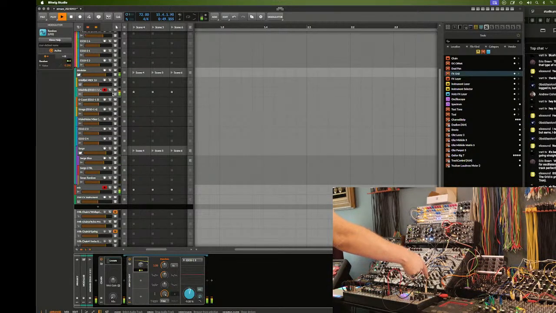I'm getting clock via MIDI from Bitwig and connecting that through a series of clock dividers. So now we're tempo synced.